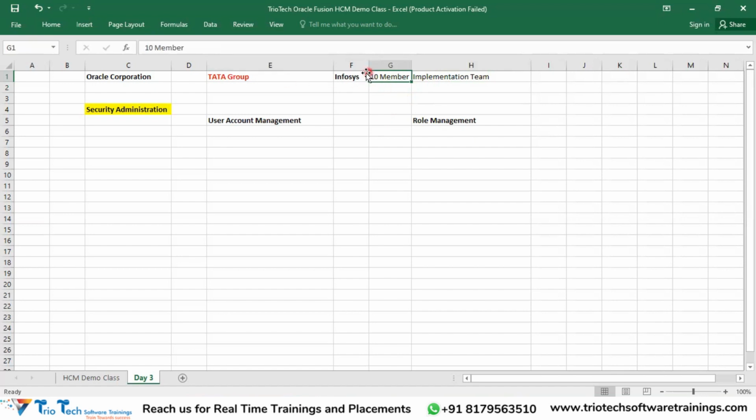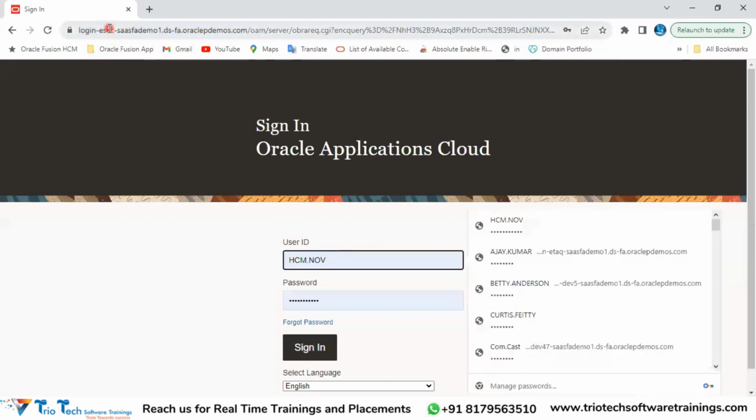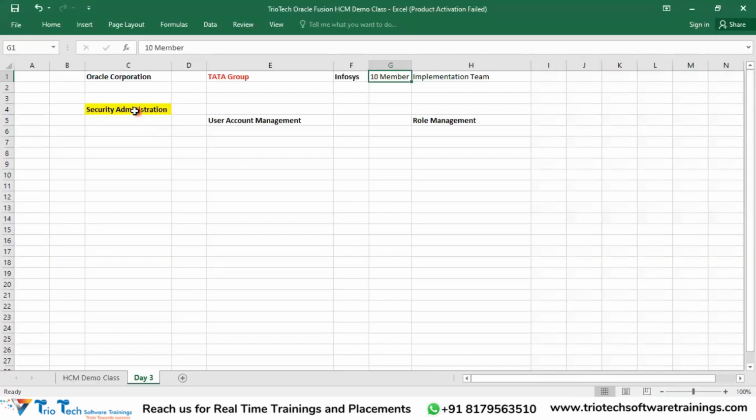How those user accounts are created in the system is what I'm trying to teach you in security administration. In user account management, we are going to see how the user accounts for the employees or workers in the Fusion application will be created.